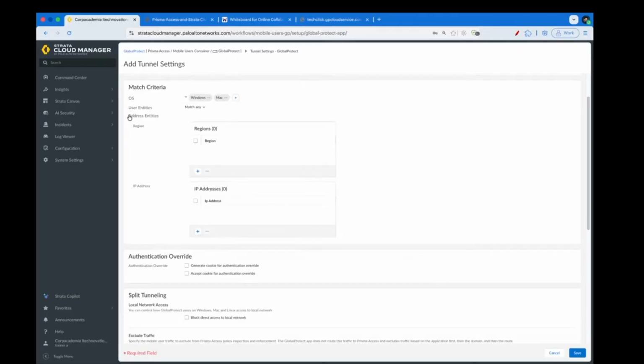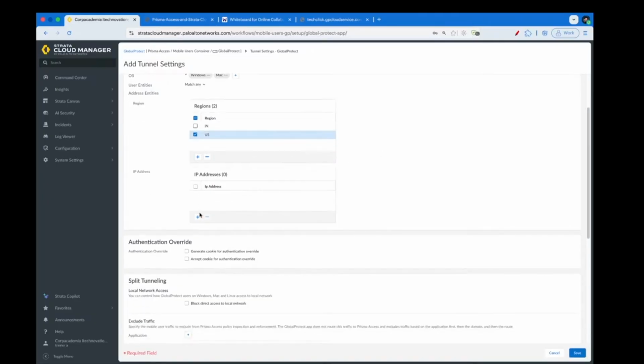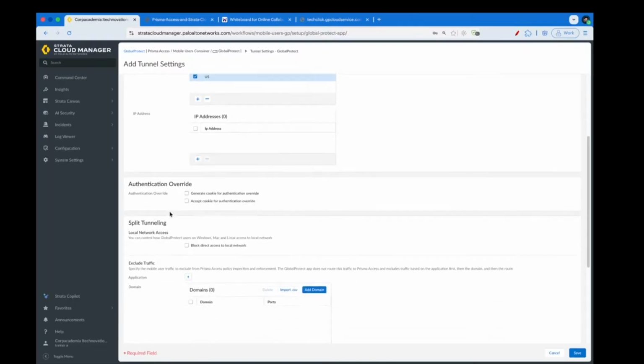Okay. Here you can define the region. Suppose you know that all your remote users belong to India, so you can put India, right? Or your users belong to the US, so you can select United States. This is like the same filter which you get in United States, right? So your two countries are added as a source. If you have any public IP, you can put that as well.